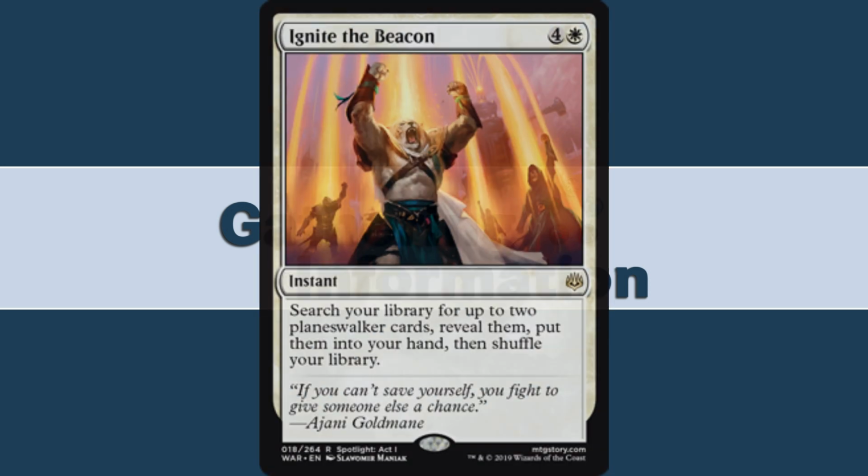Finally, in white, there's 1 rare instant. Ignite the Beacon, 4 and a white, if you want to leave 5 mana open for your opponent's turn. Search your library for up to 2 planeswalker cards, reveal them, put them into your hand, then shuffle your library.